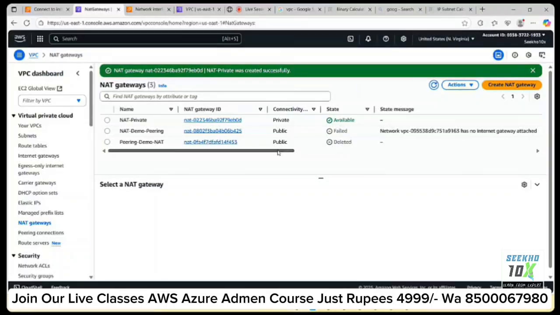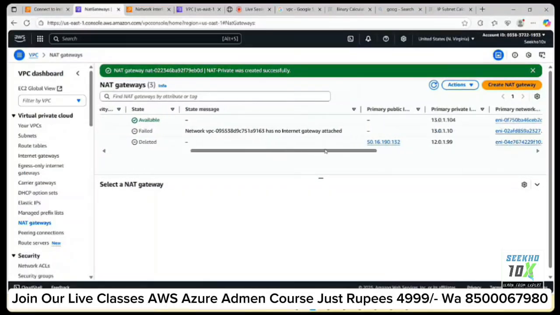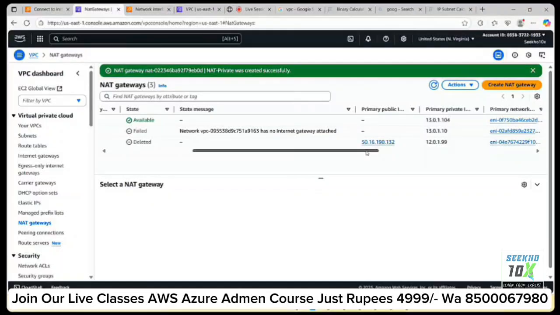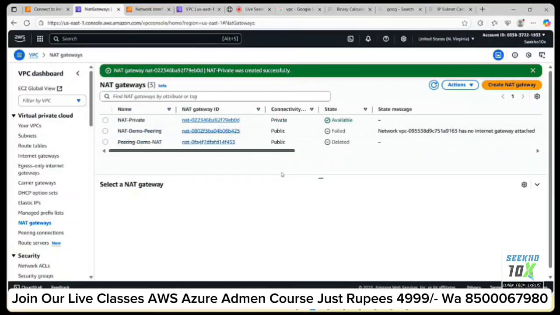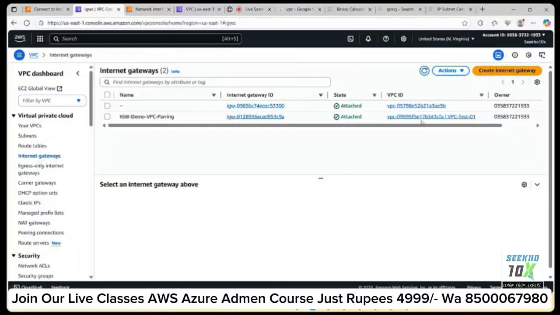Yes, now this is available for private, but you can see that you have not received any public IP address, so you are not able to access a public IP address. So what I will do right now is create one more internet gateway for my other VPC, and attach that to the other VPC called test02. Then I will configure the NAT over there. Here I am not accessing that machine through the internet gateway, but I am configuring the internet gateway to access my updates.